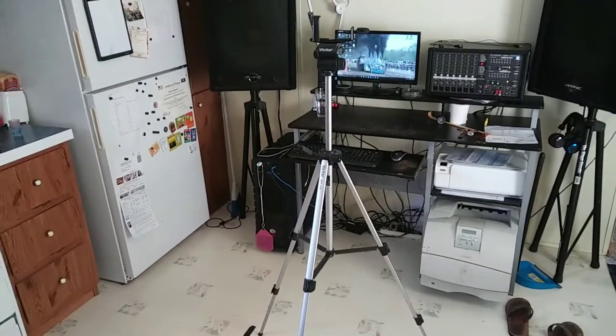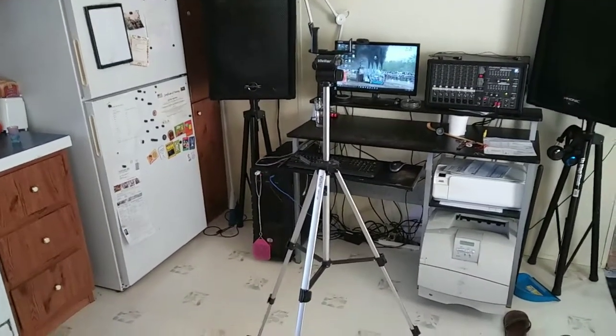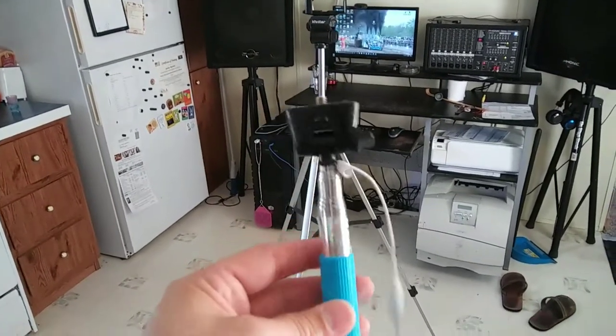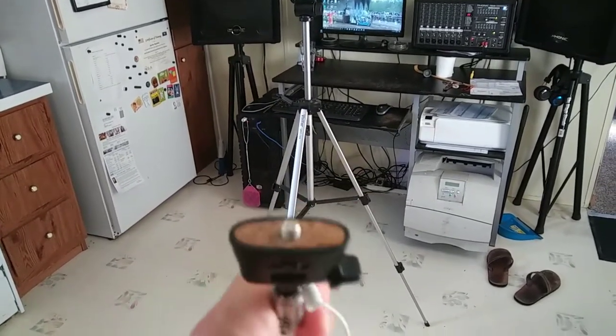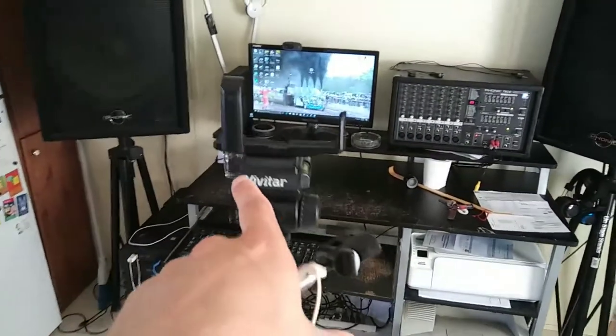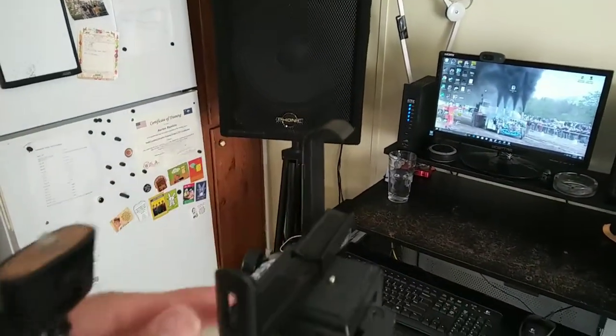I've done just a little bit of a mod on this to where I can put my cell phone in, because I don't hold it very well with just my hands. I made a little mod here with a selfie stick. The top base here is actually screwed onto this, so now I can put my cell phone up here. It's spring loaded so I can throw my phone in there.